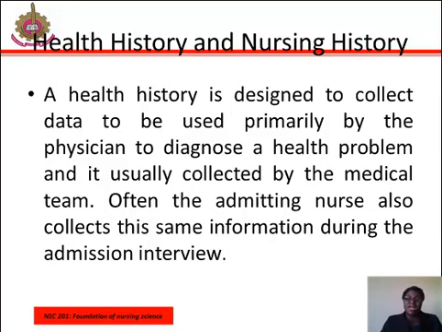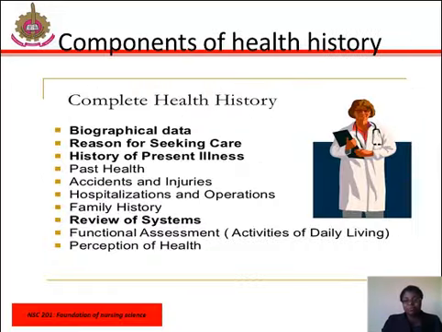A nursing history has a different focus, which is the client's response to the health problems, and it assists the nurse more accurately in identifying nursing diagnosis, while the health history concentrates on symptoms and progression of the disease. The nursing history focuses on the client's functional patterns, responses to changes in health status, and alterations in lifestyle.